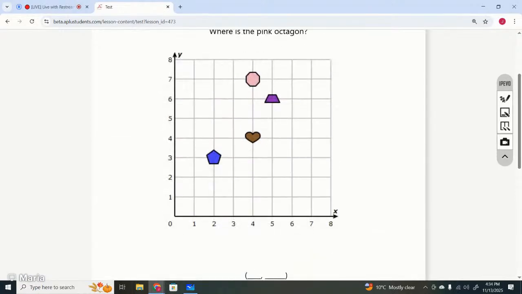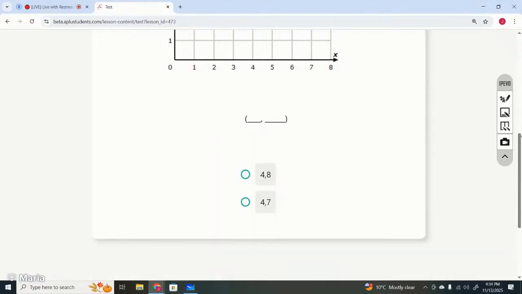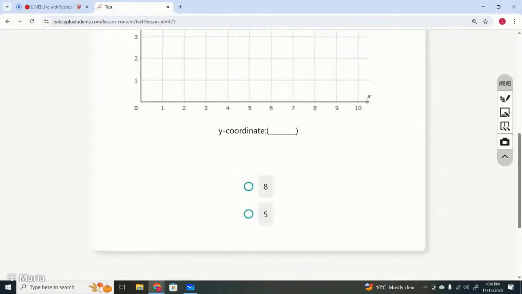Where is the pink octagon? The pink octagon is at 4, 7. Option number 2 is the correct option.